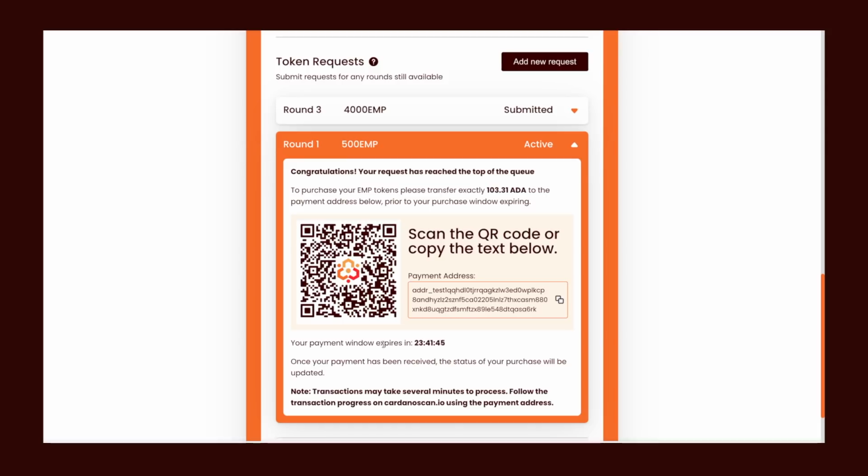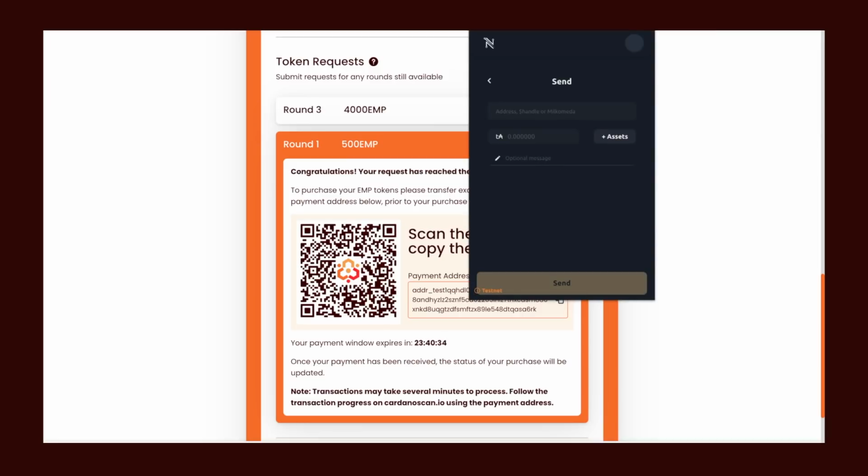And you'll see here, this indicates the payment window expiry period. So again, you have 24 hours to make this purchase. When you're ready, you'd copy that. From here, you click on your Cardano wallet of choice. For me, I use Nami for this particular tutorial. Paste in the payment address as per the payment address here, and then you type in the amount of ADA that is relevant to you. Again, this is indicated in here.